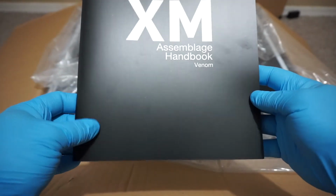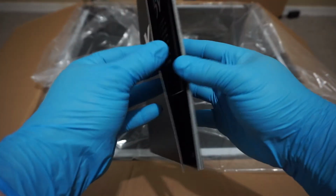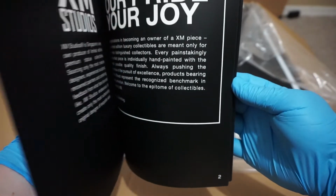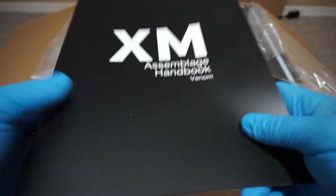Okay, so just like with Ghost Rider, it looks like XM has continued on, and they actually have a nice assembly book now that explains a little bit of history of XM Studios along with the actual assembly. So we'll go ahead and use this book to assemble the piece on camera.